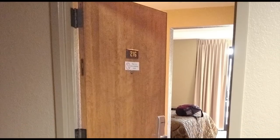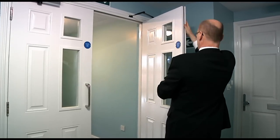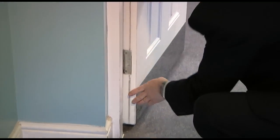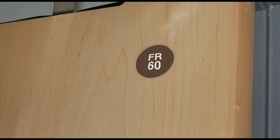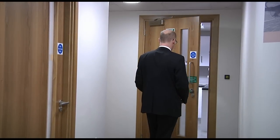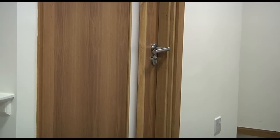Most fire doors will be hung on three or more hinges. If the door has dropped due to failure of hinges or fixings, or if the door does not close properly, remedial work should be undertaken as soon as possible. Fire risk assessors should also check for the presence and condition of intumescent seals, which should be fitted at the top and both side edges of the door. Intumescent protection for ironmongery should also be used to prevent early door failure, especially important for one hour fire-resisting timber doors. It is very important that self-closing devices close fire doors completely. Rising butt hinges are acceptable for older properties but are not recommended now. Failure to close correctly or overcome the resistance of the latch can usually be rectified by correct adjustment of the door closer and/or strike plate.